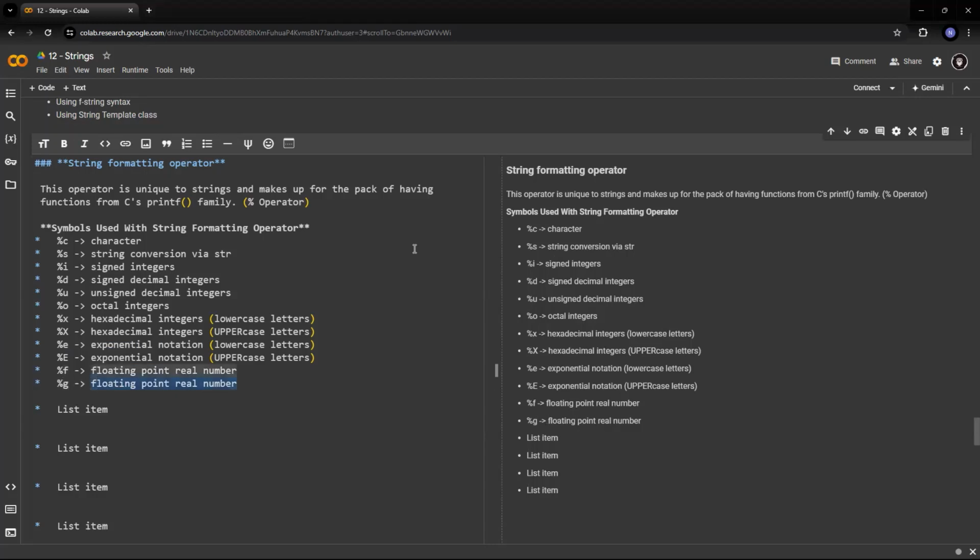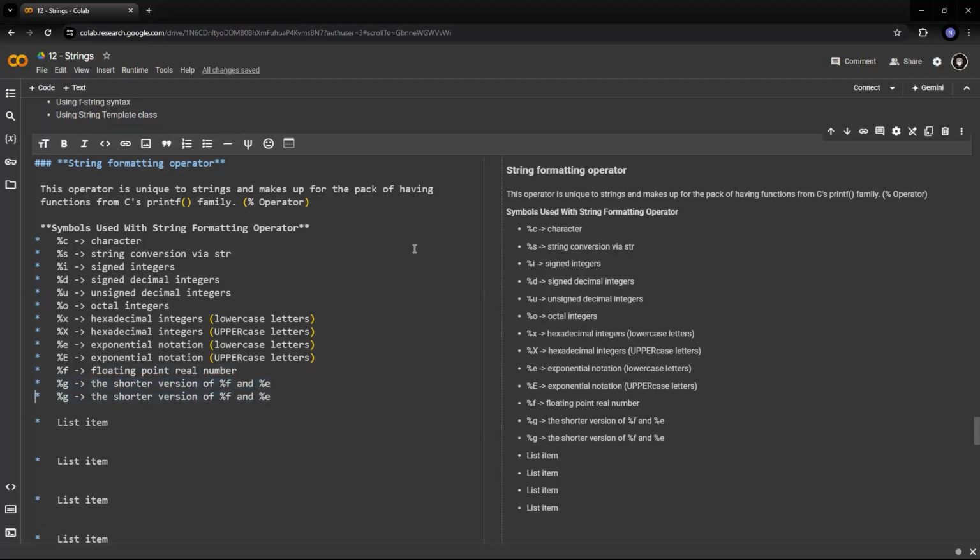This is used for the shorter version of %f and %e, because usually you get a big number when you have a float or an exponential number. So this is used for a shorter number, and if you have capital G, then it is the shorter version for uppercase E.